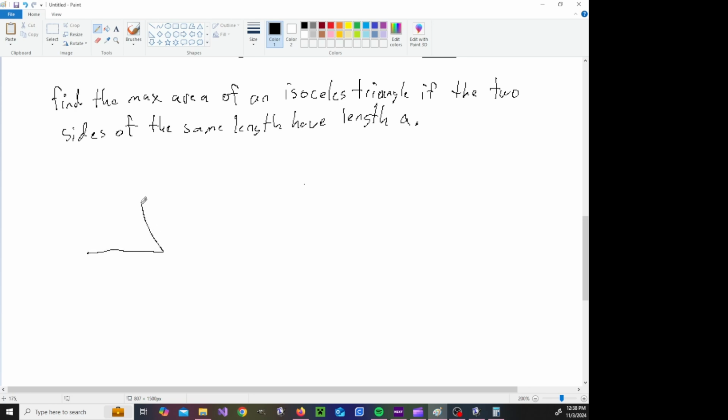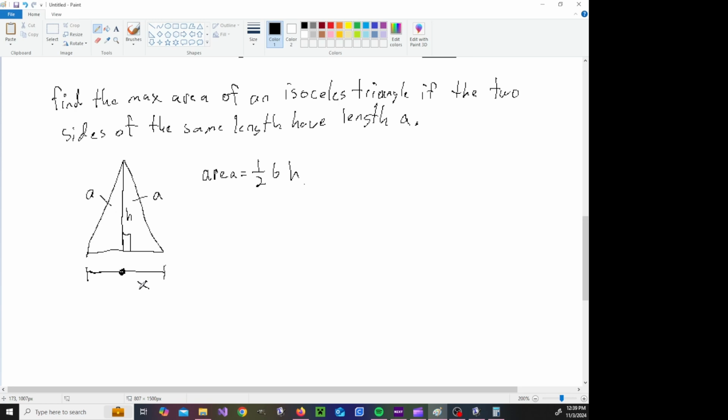So if I have an isosceles triangle, that means this side and this side have the same length, so these are both side a. However, I want to maximize the area of the triangle, which is one half the base times the height. Well, the base is whatever this length is, and the height of my triangle is whatever this height is. So how can I figure out the maximum area? Well, it turns out the simplest way to do this is to label, right? I want to figure out a way of writing h.